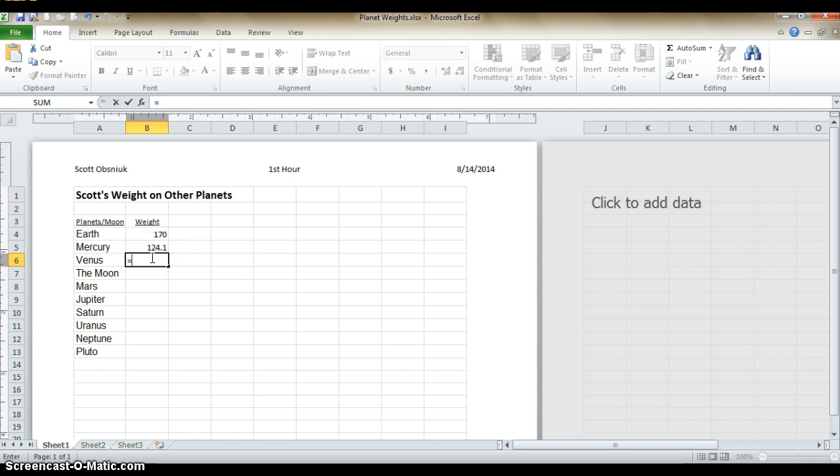So for Venus, we're going to go ahead and put in another new formula. Again, we have to start with an equal sign. It's going to be B4 still, because our weight on Earth is our base for the rest of our weights on these different planets. Go ahead and put in the multiplication symbol for Venus. It's 0.88.